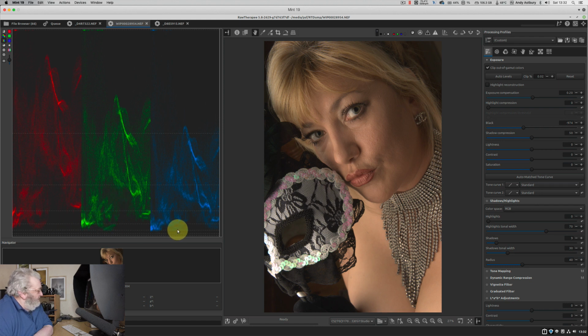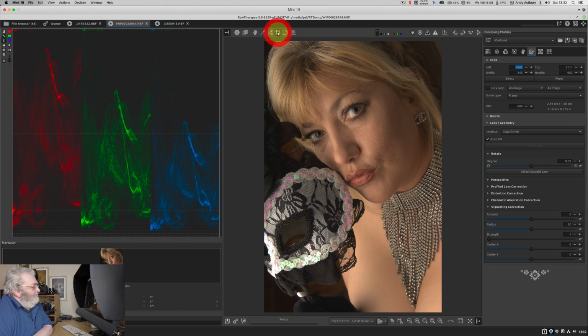I think I'm just going to leave that like that, because now I've got all my darkish tones quite high up, and I think I'll just increase a bit of shadow compression, and that might lift them up a little bit more. Yeah, I'm liking that. We might just add another little bit of exposure, take it up to 0.35. I'm not particularly worried about these clip marks here, because that's these sequins, so I'm not particularly worried about those.